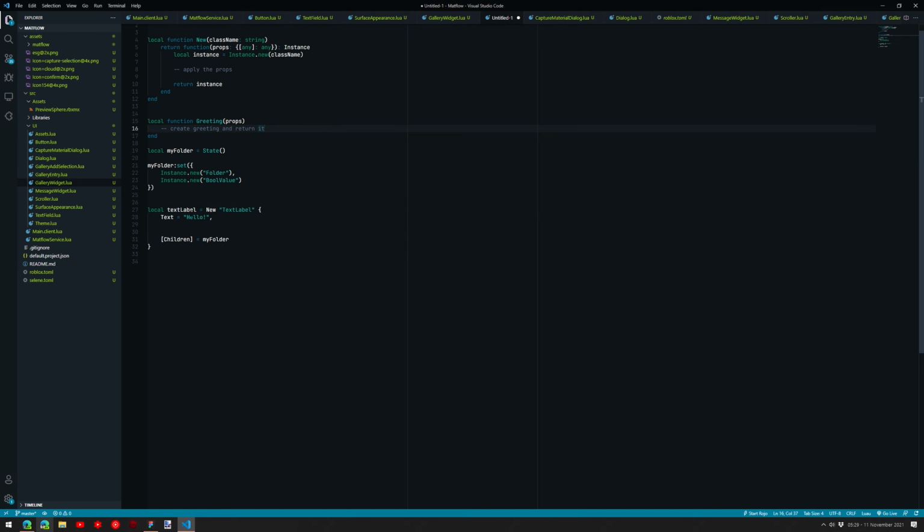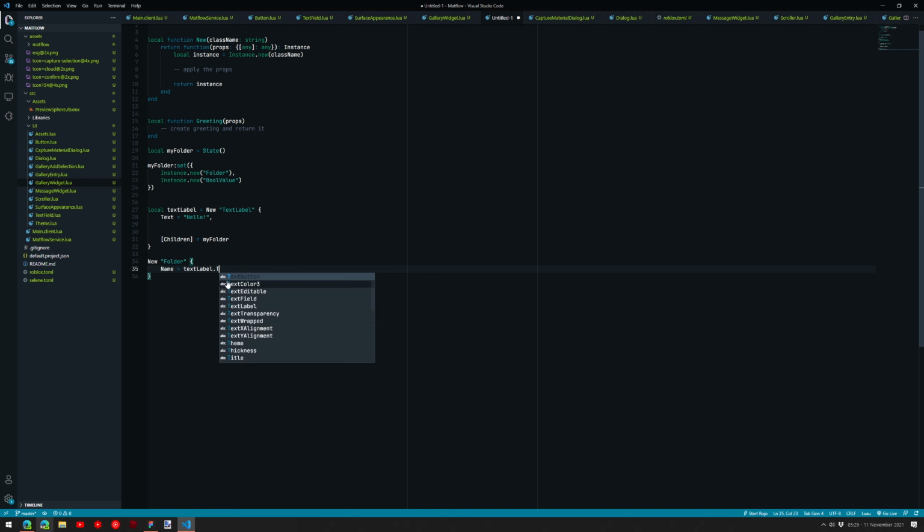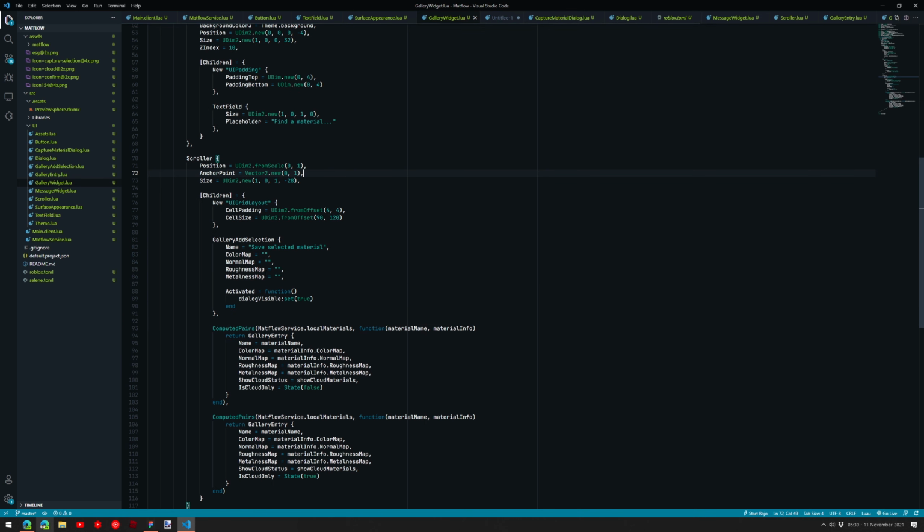Furthermore, another thing you'll notice here is that because we're storing this instance inside of a variable, we can use it inside of another new, right? So if we made a new folder and we said its name was going to be textlabel.txt, right? This is valid. And that means it seems obvious in this context, but what a lot of people don't realize is that this is how you can do refs in Fusion. We don't actually have to officially support it whatsoever.